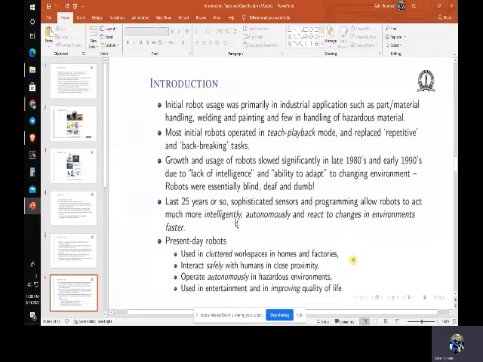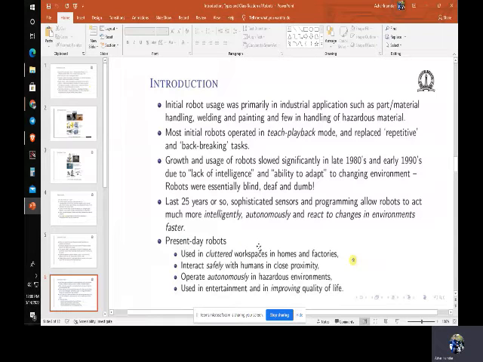So we have self-driving cars, for example. In a sense, that is a robot. It can react to a person coming in front of the car, or some other vehicle coming in front of the car. So it can stop, it can react. So again, this robotics field is catching on.